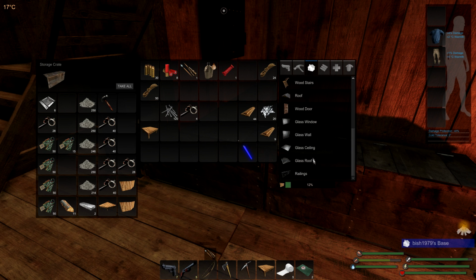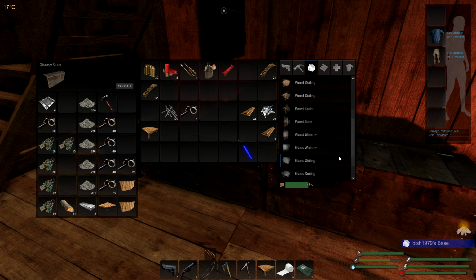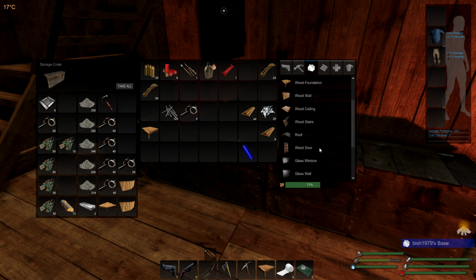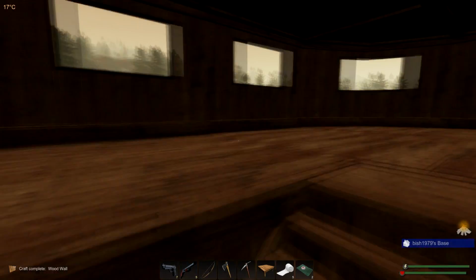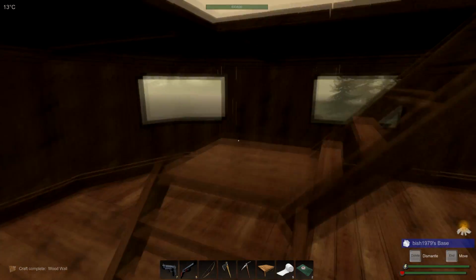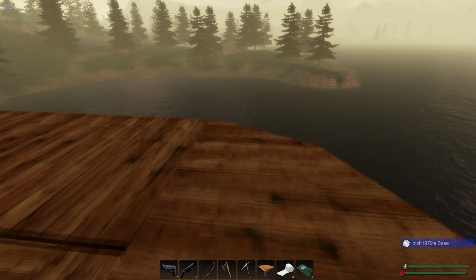Definitely need that. Now, glass ceilings, no, okay. I was hoping, beyond all hope, that old mate Cole Games had put in a ladder hatch option for the wood ceilings and the glass ceilings. Because a ladder hatch, we really want a ladder hatch. Okay, so we need adhesive. We're actually going to get rid of this. There's going to be a ladder hatch up here, and this roof is eventually going to be glass.